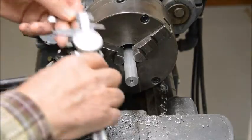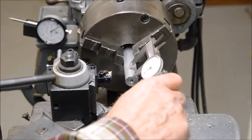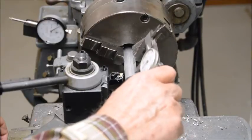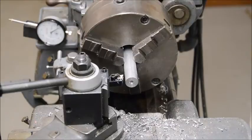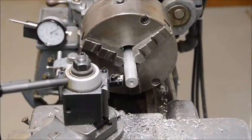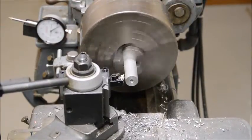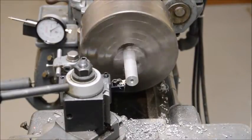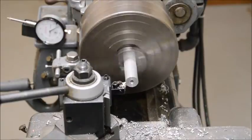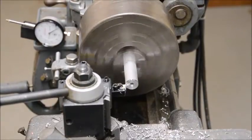I'm going to go back about 3/4 of an inch and make a mark on here, so we know where to stop when we're turning this down. Right there. And we'll just turn this down a little bit so that you can get it in there better with the wheel. Okay, touch off here. We'll go in about 50 thousandths at a time, I guess.